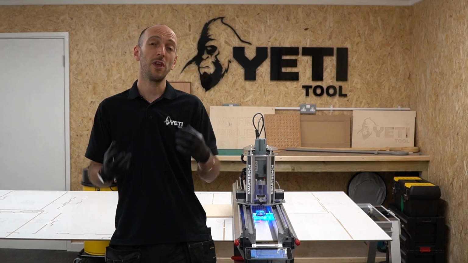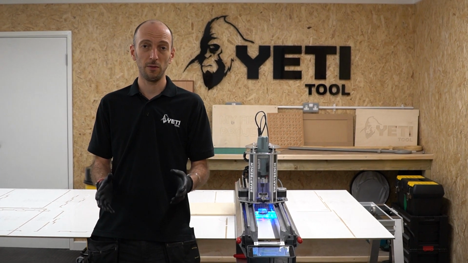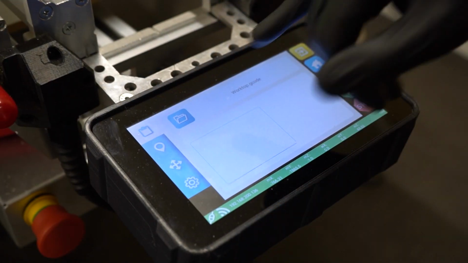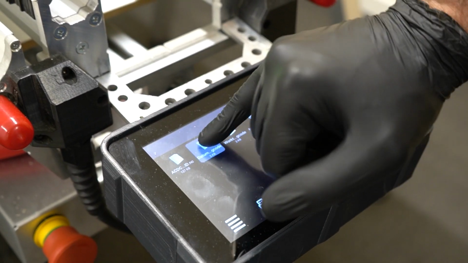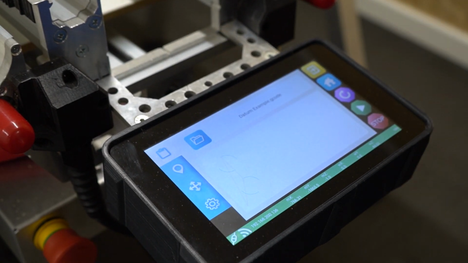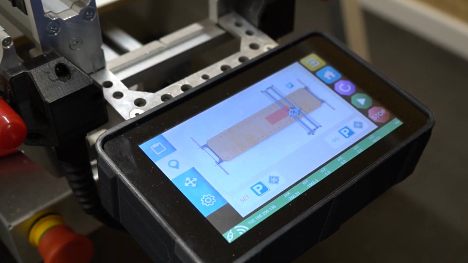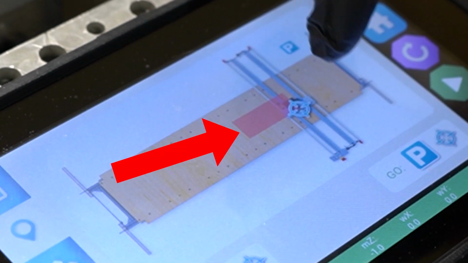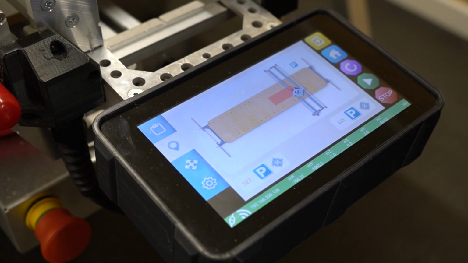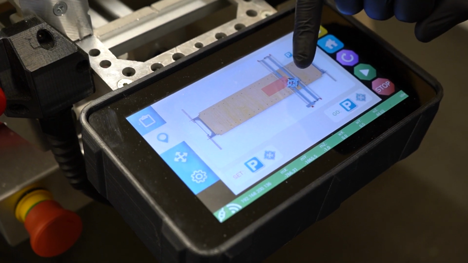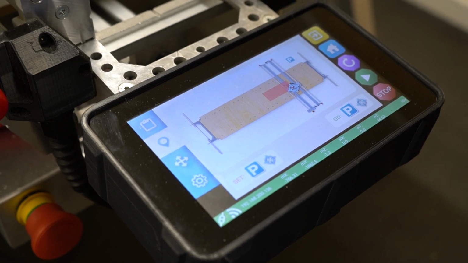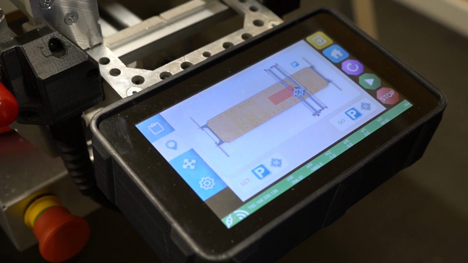And finally, we can see the footprint of the job file on the map screen when it's loaded. So let's do that now. I'll go to the file opening dialog, find our Datums file, and then open that up. And now when I go to the map screen, I can see a red box, and that red box represents the job file's footprint. And we can see how that's extending out away from SmartBench's working datum.